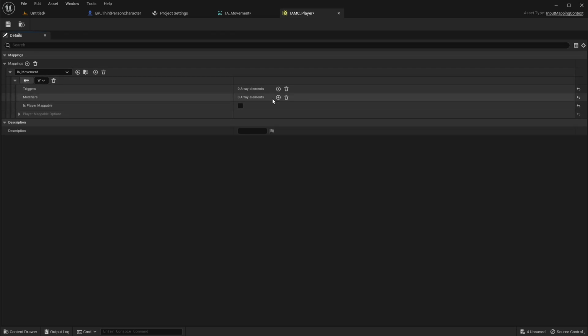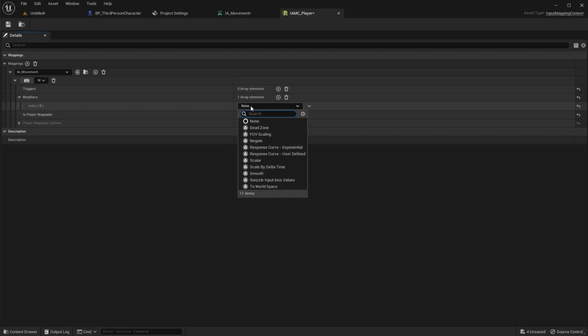By default it will affect X axis, but we need it to affect Y axis. So to do that we can use swizzle input axis values. You can see in the tooltip: swizzle axis component of an input value, useful to map a 1D input into Y axis of a 2D action. So that's exactly what it does.